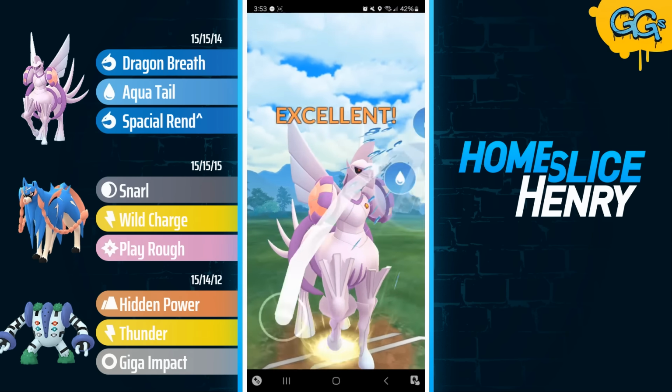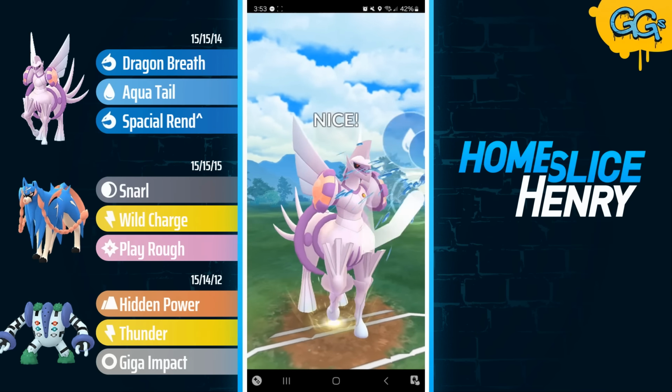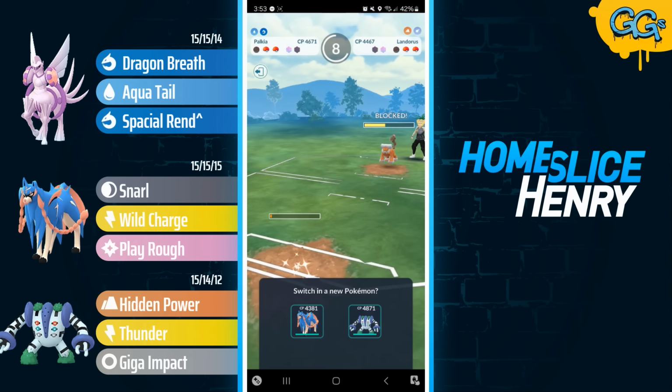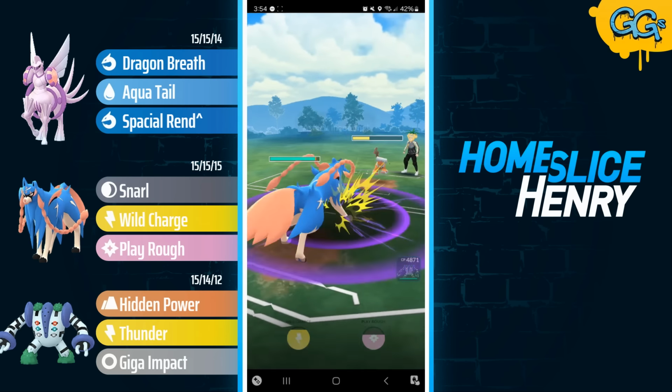This is amazing. As Aqua Tail is going to do a ton of damage here. I land the Aqua Tail. The second one, they have to shield, or they're just getting knocked out. And I don't think they want to just throw away this Landorus. But I got some very important damage on this Pokemon, and I got the shield back.